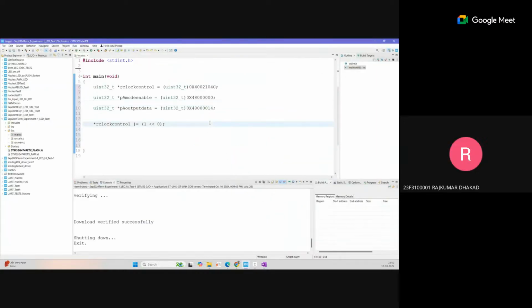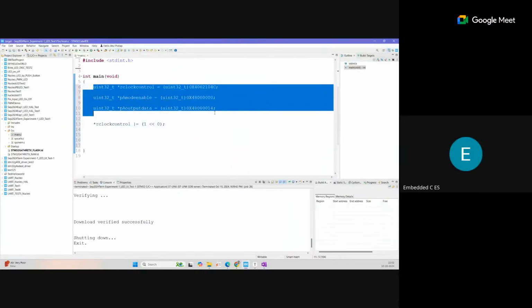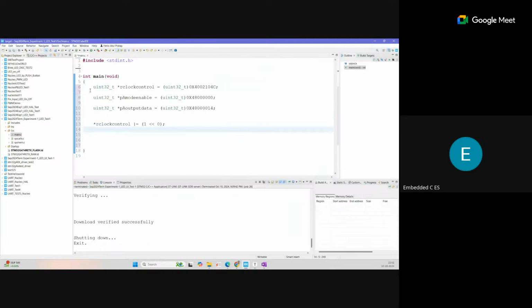You can see this code. I am not using any shortcut function. I am just writing all the C code, and I am directly accessing the memory. So STM will support pure C code as well. We can also do this in the STM board. For beginners who want to learn driver level coding, this STM32 is a good one.